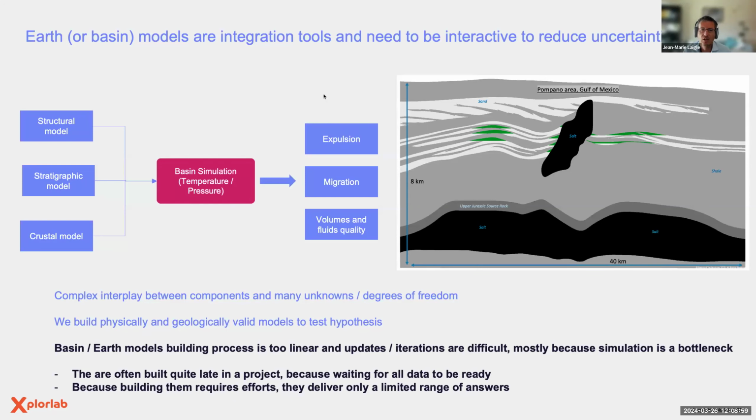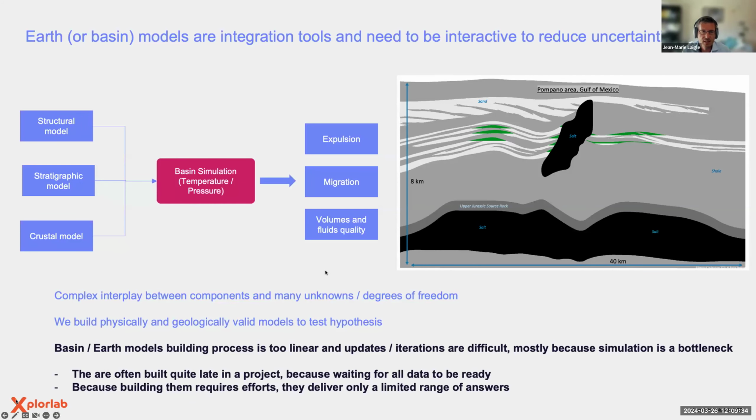The subsurface is mostly unknown. And so this is why we build physically and geologically valid models to test hypotheses. And this building process is quite linear, and updates and iterations are difficult, mostly because the simulation is a bottleneck. So this is why they are often built quite late in a project, because we are waiting for all of the data to be ready before doing the actual simulation. And also because building them requires effort, they deliver only a limited range of answers.